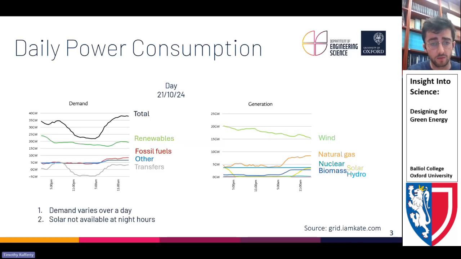So we'll kick off. And so currently, the daily power consumption in the UK is as shown in the figures. So you can see that it varies during a day. So we need to be able to meet the demand for a variable day. But a vast majority of it's being created, so this is a day just recently, and a vast majority of it's coming from wind. In fact, over the summer, 40% of our power came from wind.